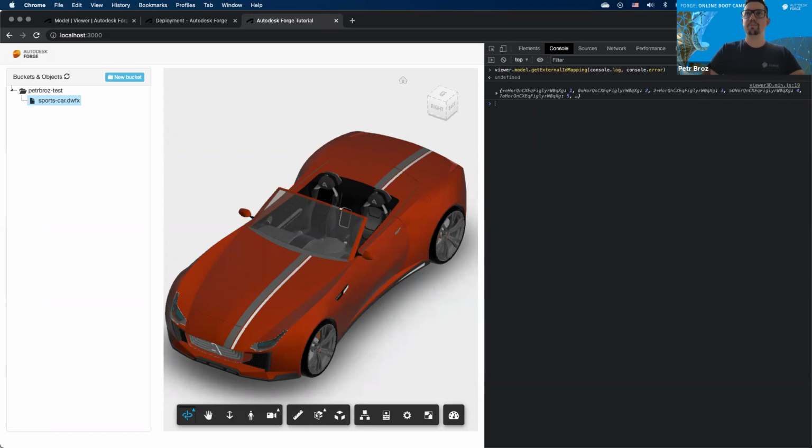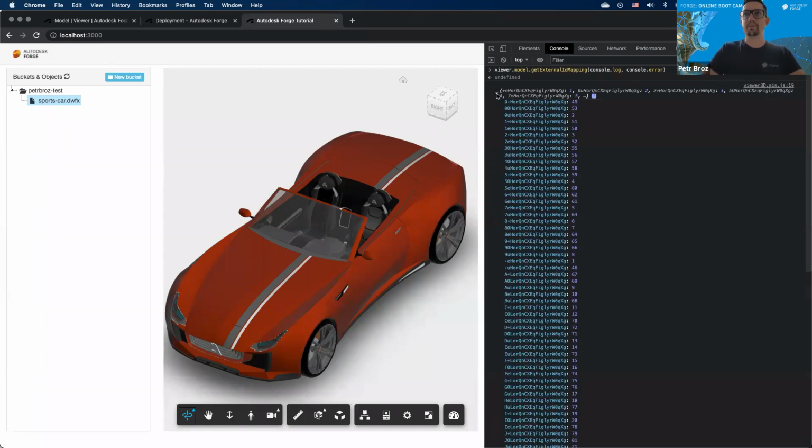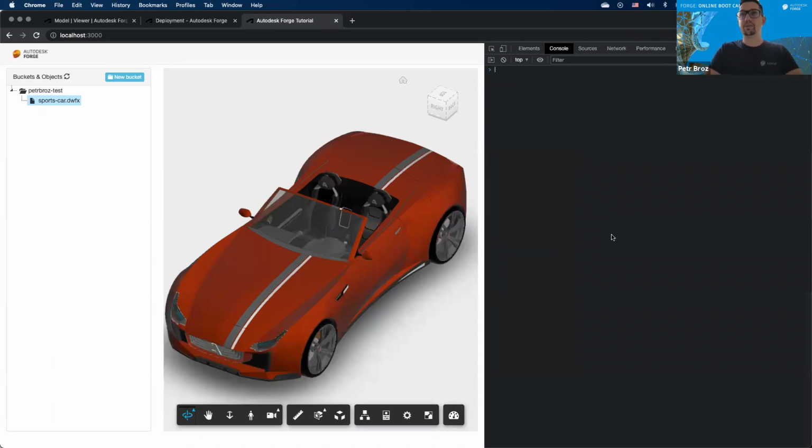All right, so here's our map. This is basically one large object that maps all the external IDs. In case of a Revit file, that's going to be the Revit UIDs, right? In my case, I'm working with this DWFX file. It's going to be these strange, I'm guessing SolidWorks, maybe object IDs, and map them to the corresponding internal SVF IDs, right?